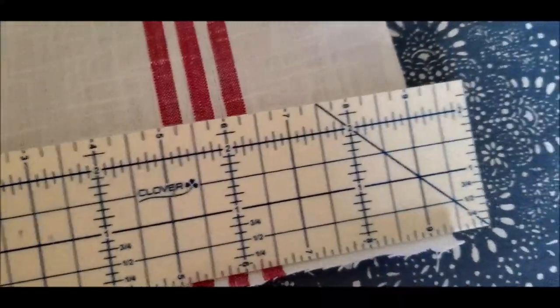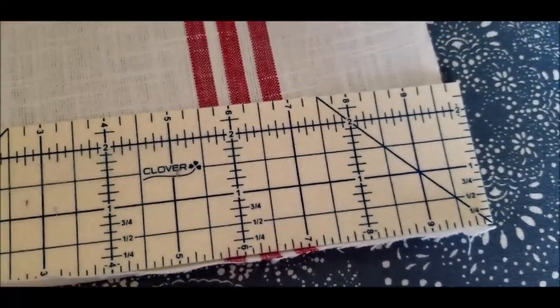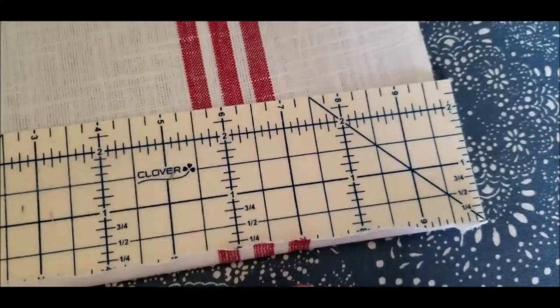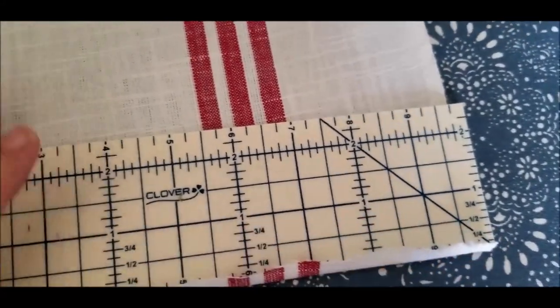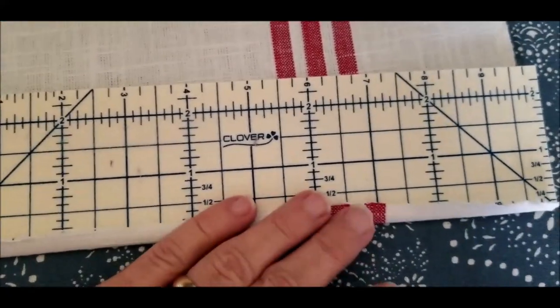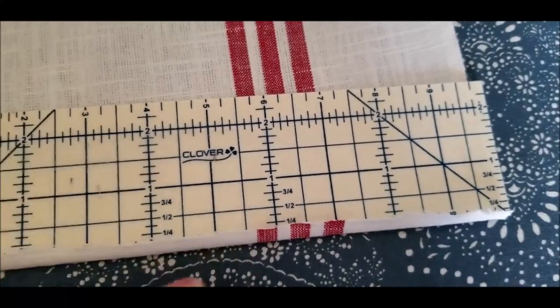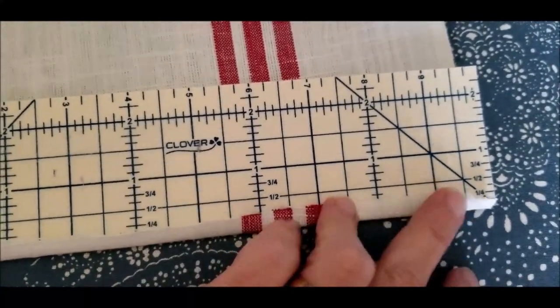So the hot ruler for me is great when I am doing my quilt bindings or something like this, and it holds up to heat. So basically you can put it down to the bottom. I usually do that at the top, but since I'm doing this for you guys on video, I'm doing it down at the bottom edge. And I've already ironed that, so I would have that quarter inch hem.